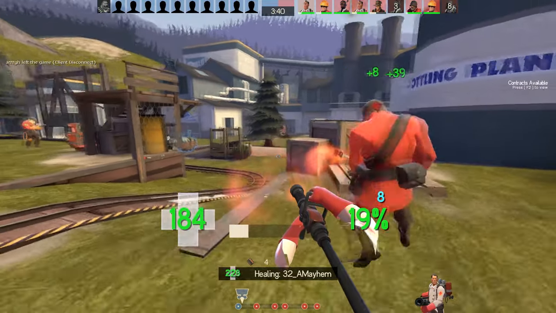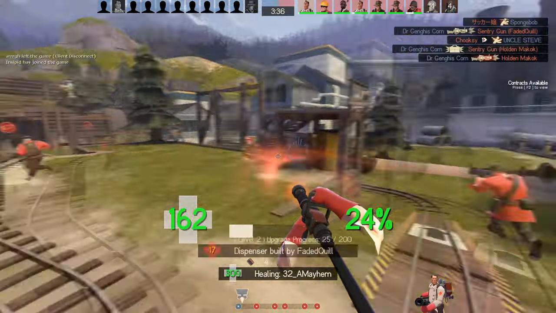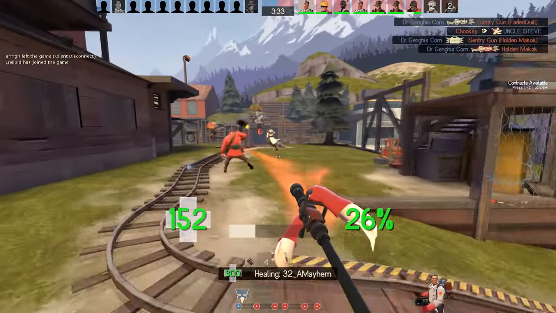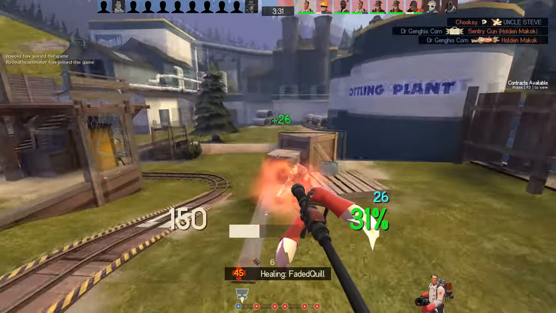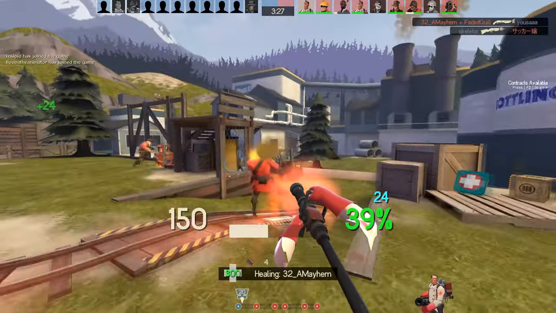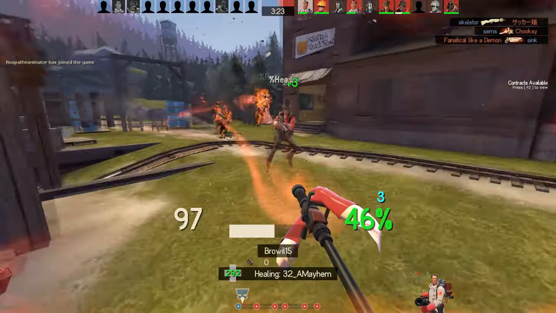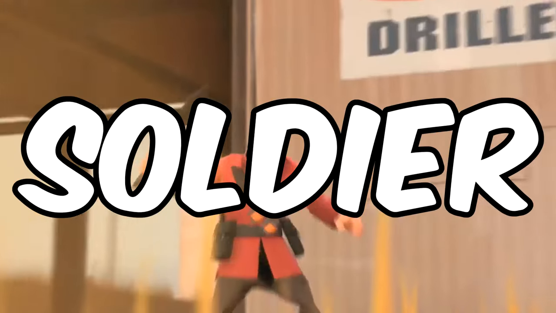Medic is a great beginner friendly class that's more on the safe side. Do your job well, and trust me, your team is going to love you. Make sure that you're not too out in the open, and make sure that you're staying behind your teammates and making sure that they are alive. Because trust me, as a medic, you're usually what can make or break a game. So get out there and get healing.